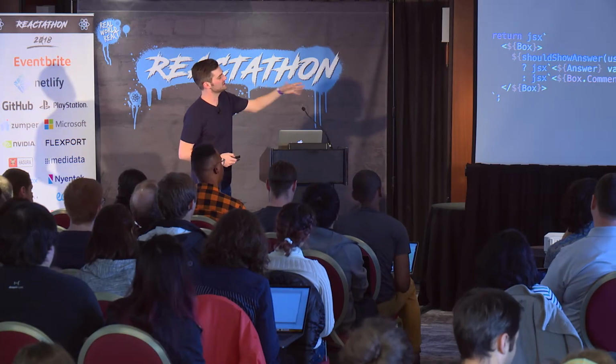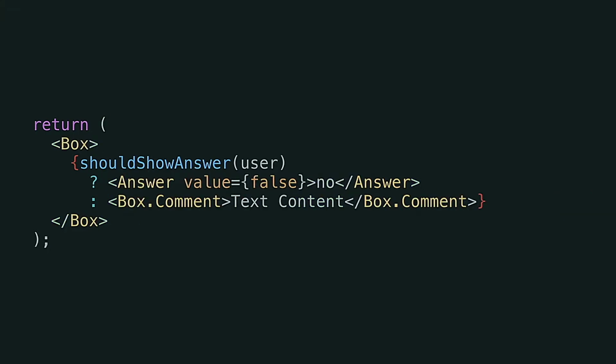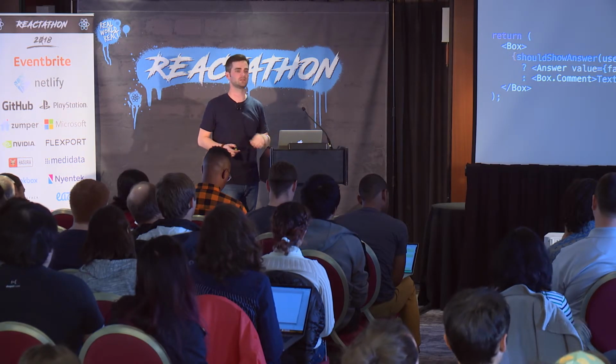Syntax highlighting goes a long way to help this be readable, but template literals really just have a lot of noise. If you need to interpolate inside of an interpolated string, things just get really confusing and hard to keep track of. And a little bit of syntax reduction goes a really long way when you're doing that stuff. So let's compare the template literal version to the JSX version, like if you were doing this in React. I think everyone here could probably agree, even if you don't like React, which I don't know why you're here if you don't, the latter is significantly more readable. Even if I stripped away the syntax highlighting, it would be a lot easier to deal with.